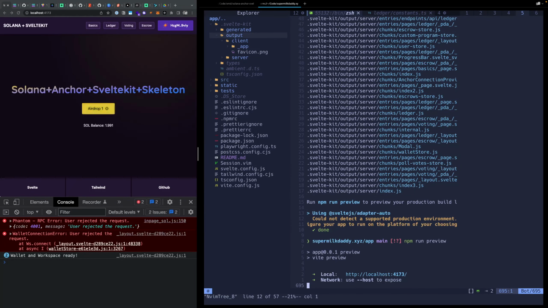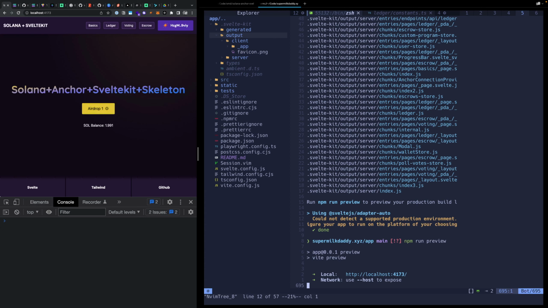The cool thing about this is that I'm really not getting any errors on this one, and it's not blowing up on me. Let's see, I'm at the basics. Again, I'm on DevNet, so I'm not sure if the airdrop will work, but I just clicked it.